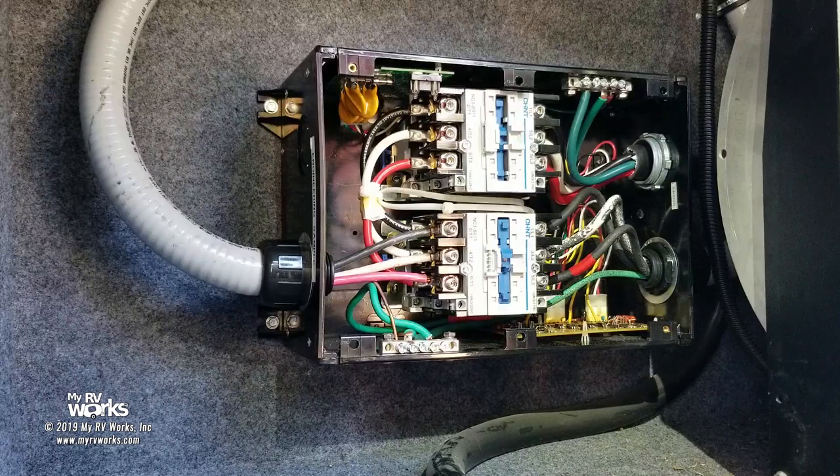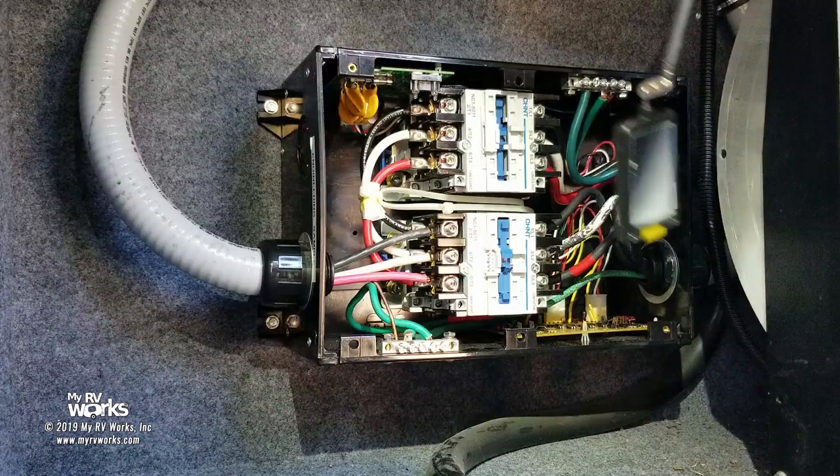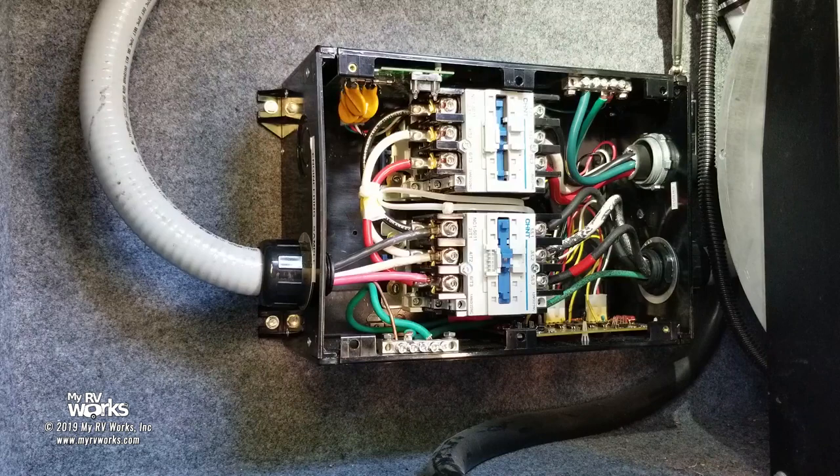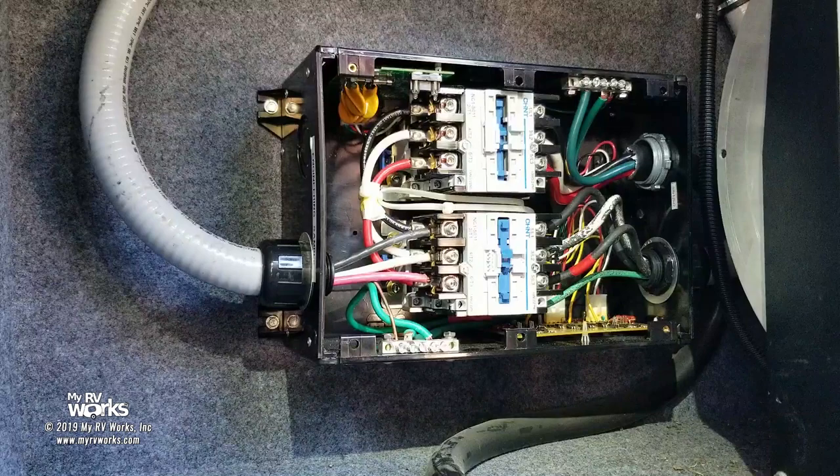Now there is one thing I want to look at though. I did keep the wires in the same location, but remember that sticker on the back, folks, we were looking at? I expect it's going to work because I used my mirror to look in the back, and this sticker on the back, like we were talking about earlier, does say shore, and this one does say generator. So I'm expecting there to be a clunk, and it'll switch sides here in just a second.